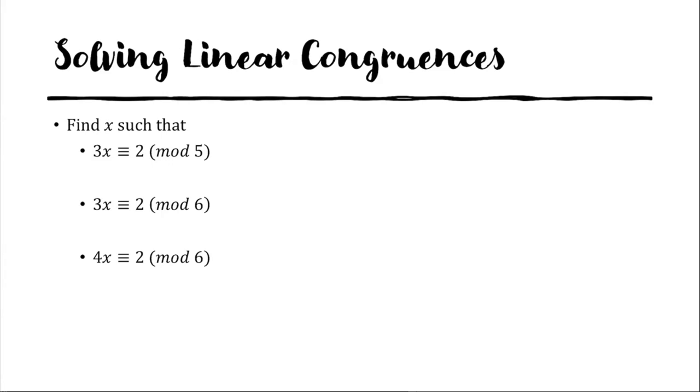Now finally you check 4. If you do 3 times 4, that will give you 12. What's 12 mod 5? Mod 5 will give you 2. Or you can subtract 10 from that, since 10 is a multiple of 5. So since 3 times 4 gives you 2 mod 5, then you know your x is congruent to 4 mod 5. So not only 4 works, any x that is congruent to 4 mod 5 will be a solution. So 9 will also work for x.